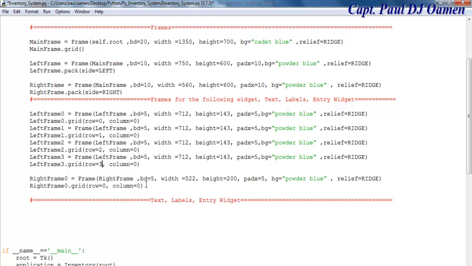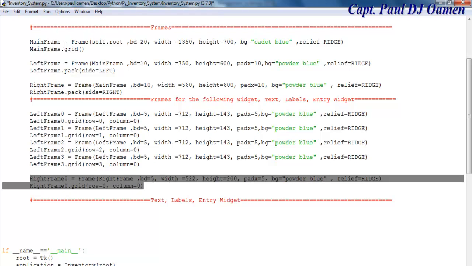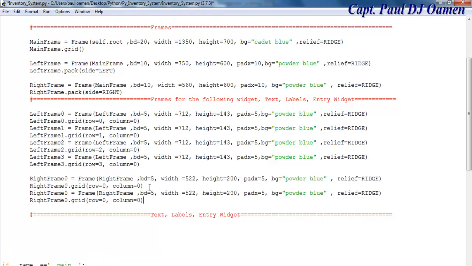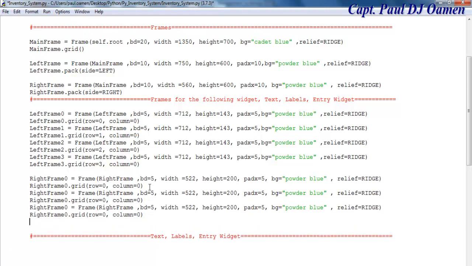There, I'm going to copy 2 more of these for the right hand side. This one is 1, and this one is 2, and this will be row number 1, and this is row 2.